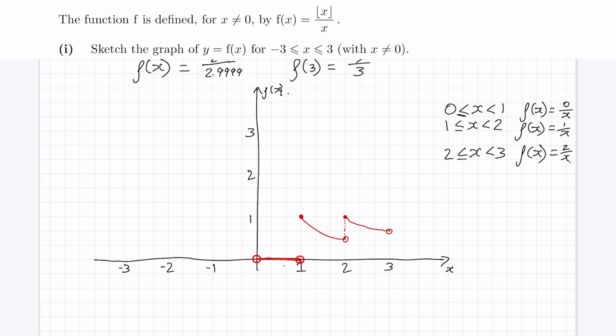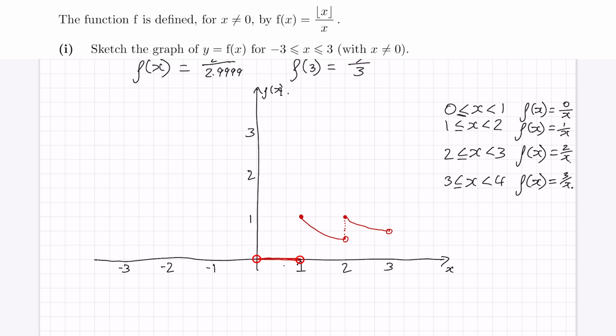Okay, so what does this look like? It's starting to trend downwards like a 1 over x graph, but after the first one, it's not going as far. So originally the first one went down to a half, and the next one goes down to 2/3. Interesting. What about the next one? 3 less than or equal to x less than 4. f of x equals, what is it equal to? 3 over x.